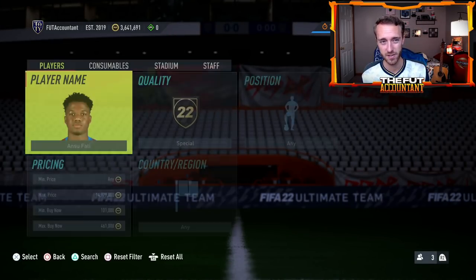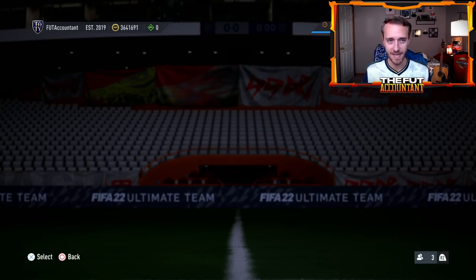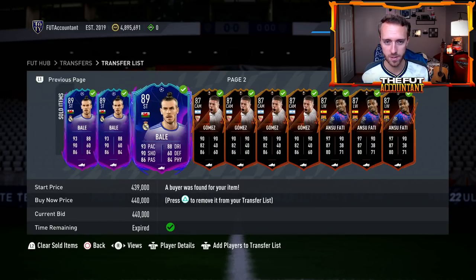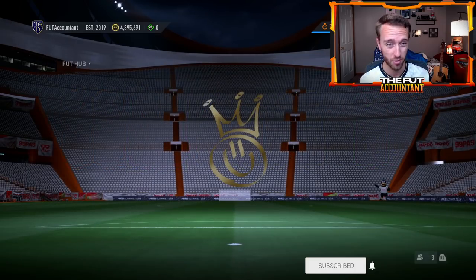I think that icon swaps just has that kind of pull on this game and it impacts the market in that way. I think we just sold a Kimpembe. Oh yeah, show me the money. Where's a Kimpembe at, man? Kimpembe at 1.32, bang. So we bought that at 1.2 mil, sold at 1.32.